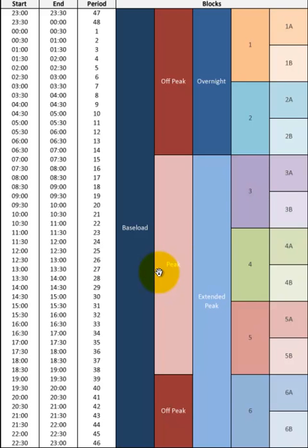So when you're trading day ahead, as a final note, and that day ahead is a Saturday, Sunday or bank holiday, blocks 3, 4 and 5, that peak product, is often referred to as peak, although by definition, since it's a weekend, you would think of it as off-peak. But you'll hear people talking about the peak day ahead when it's a weekend. And of course, day ahead on a Friday refers to the following Monday and not the Saturday.